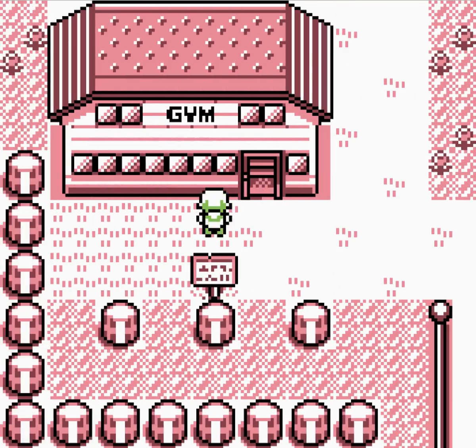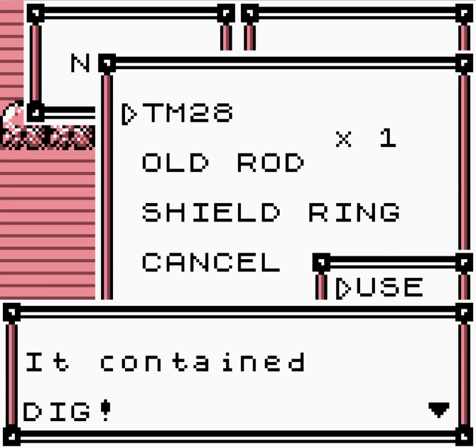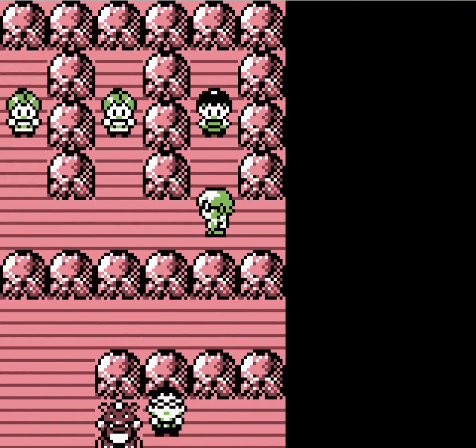We'll check back with Tara, see what she has to say. I also want to see what TM28 is. I think it's Dig. Rattata and Growlithe can learn Dig. I might teach it to Growlithe, actually.